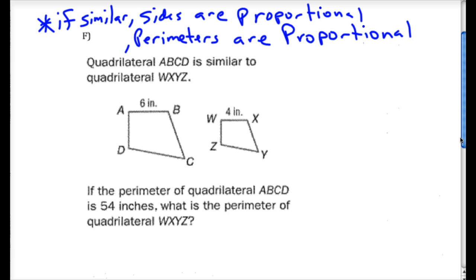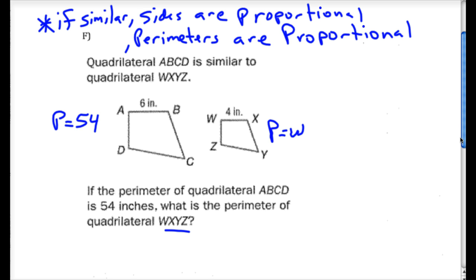Okay, quadrilateral ABCD is similar to WXYZ. If the perimeter of ABCD is 54, so we don't even know 3 of the sides, but it doesn't really matter. The perimeter equals 54. Jot that down by quadrilateral ABCD. What's the perimeter of the smaller one, WXYZ? We don't know it. Someone give me their favorite variable to represent the perimeter of the small one. W. They did already use W. We can use W. You can choose a different variable, guys, if you want to.